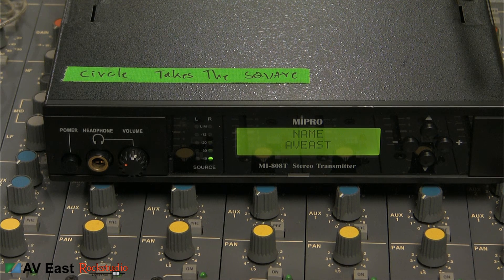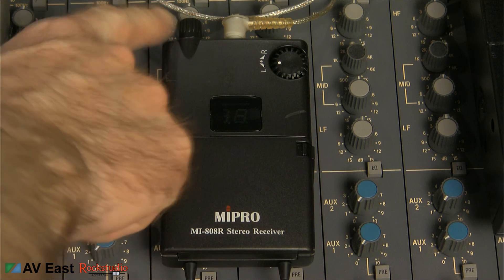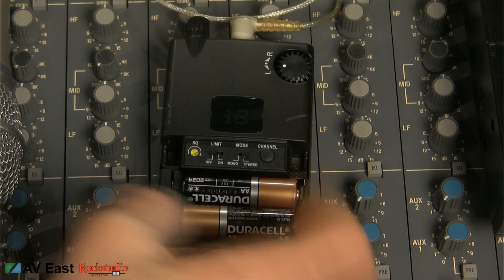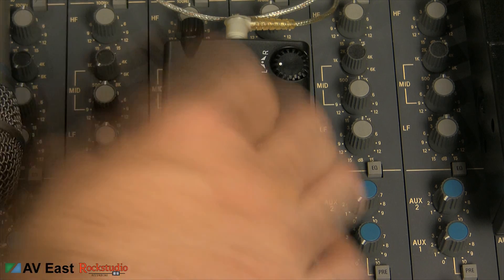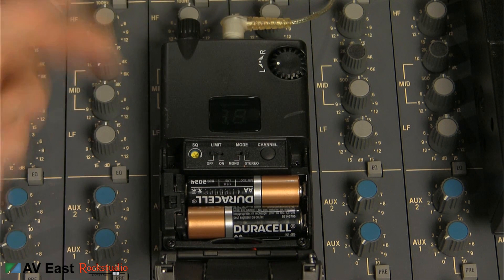That's my vocal microphone going into the transmitter. Now I'll add the click in there — you'll be able to see it. Here is our body pack receiver. On this one, the power and volume knob is right here, and there's a pan knob here, left and right — we're going to leave that right in the center. I'm going to pop this open and take a look at the settings on the inside. Most of your body pack receivers have stuff like this, so just take a look at them. In here there's a limiter switch — I've got this one in the off position. And mode: mono and stereo. This one is in stereo now. I'm going to change that to mono. Since I've got the transmitter working in mono, I can leave that in stereo — it's not going to make a difference.